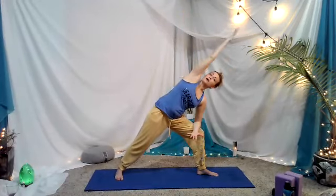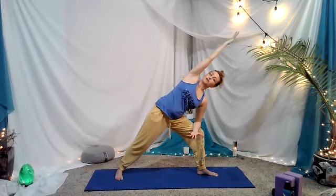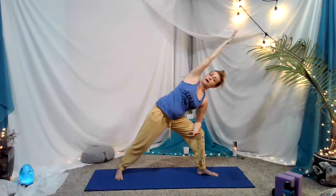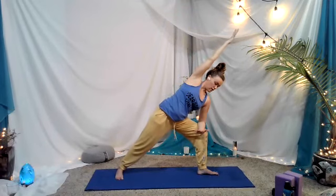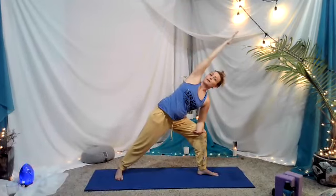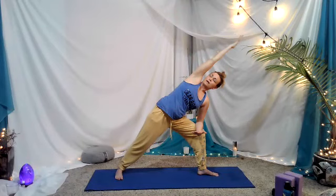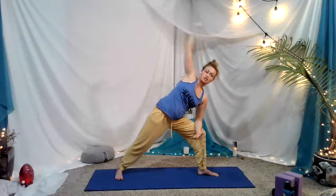Breath in. Exhale, right angle, forearm to thigh. Sweep your right hand up and then over. Soften your shoulder. So notice that shoulder wants to creep up. Plug it down towards your hip. Rotate open. Really press into your right foot. Breath in. Breath out. Breath in. Exhale, warrior two.